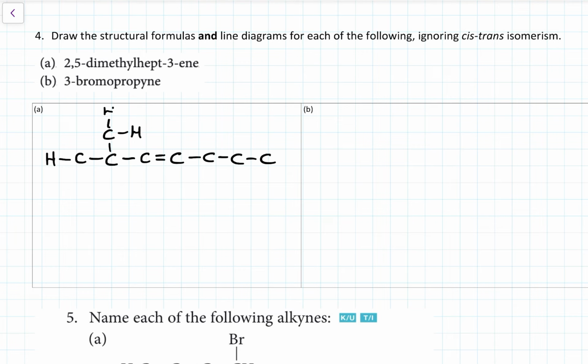And for full structural, we have to show all the bonds and all the atoms. It's going to get a bit crowded. We can kind of squeeze those down there. That's okay. This one's going to have an H there as well. And just to make some room, so 2, 5, H down there, H on carbon 4, and a methyl group on carbon 5.